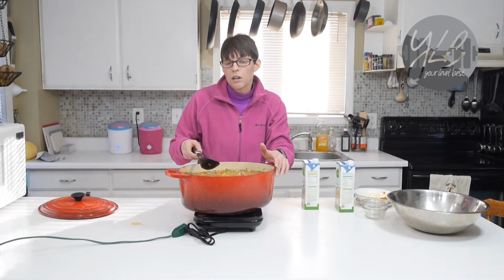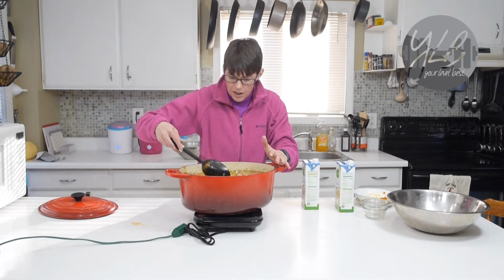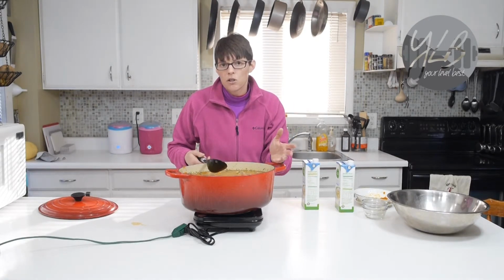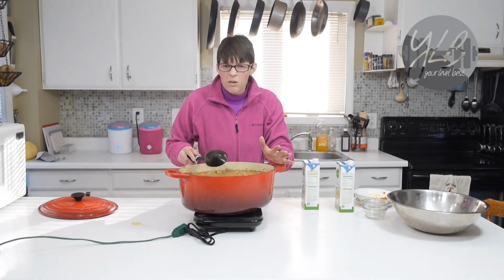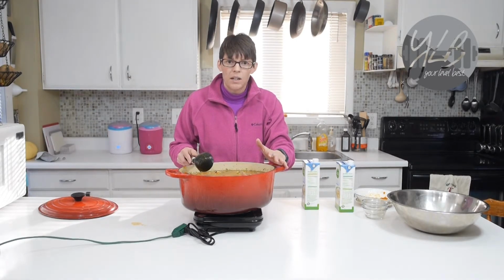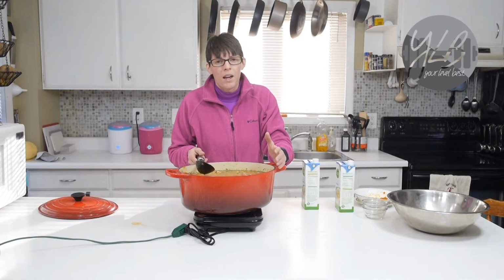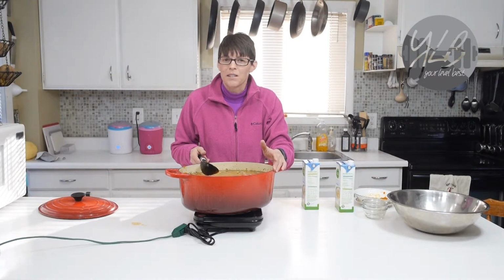So really what you're looking for is a very thick consistency, and it may even need extra water, so keep an eye on it. You may want to go ahead and add a little water if it seems like things aren't cooked just yet. So I'm going to go ahead and simmer this for another 40 minutes to an hour, depending on how long it takes. I will shred up the pork tenderloin, and I'll show you what it looks like when it's all done. See? Simple. Great dish after New Year's Eve, when you're probably not in the mood to cook after all that partying. So, see you in a few minutes.